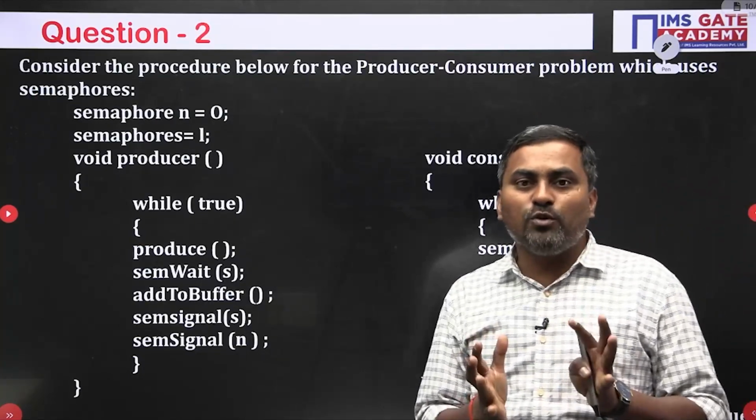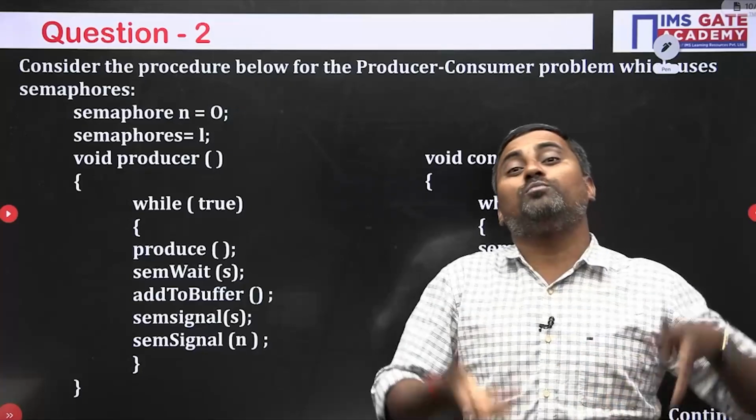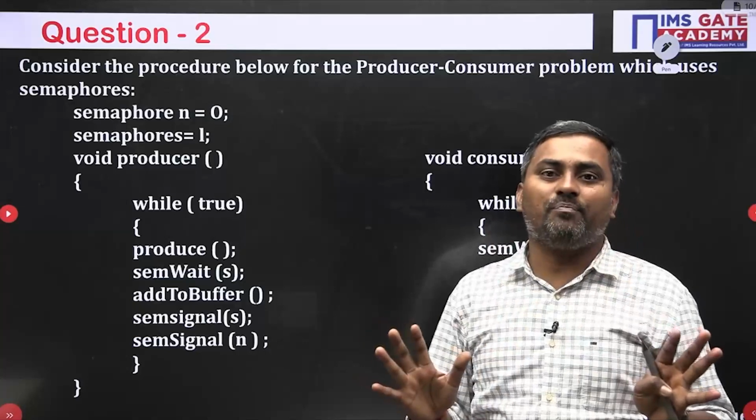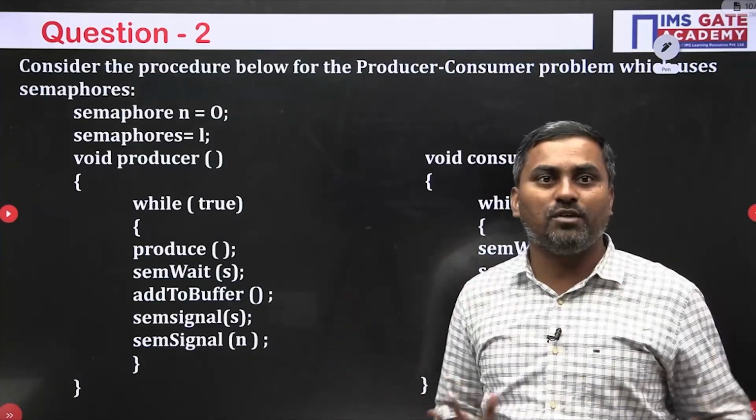First of all, you check whether the producer is able to produce more items or not, and whether the consumer is able to consume the items or not. Then we will also start case number 3, where if the consumer starts first, it really leads to deadlock. So these are the observations we make.